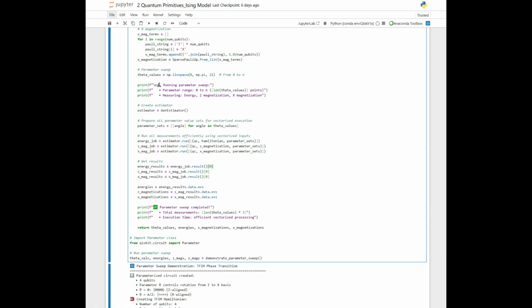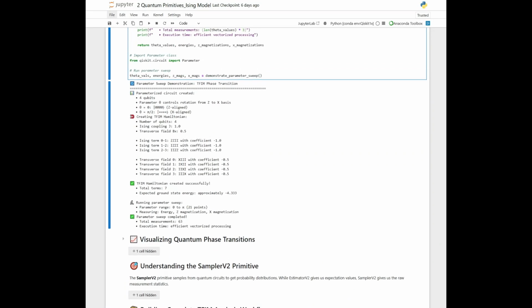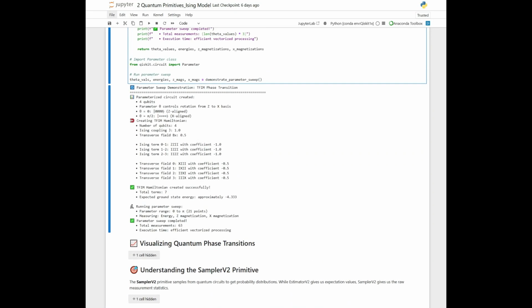In our case, in our computer, it is not optimized in that way, but when you transpile that to the quantum hardware, it's going to work better optimized, and this optimization is crucial, so it works efficiently, and we can run this, and easily you can observe here all the parameters that we estimate. The total measurements of the parameterization suite was 63, and here you can show energy and magnetization and how it changes smoothly.